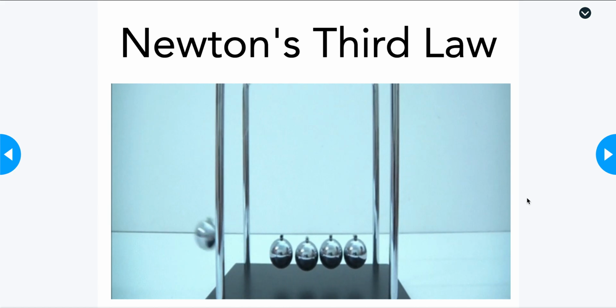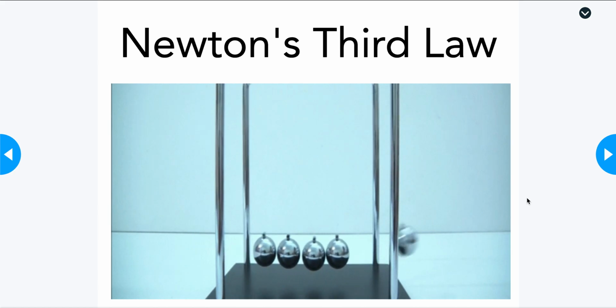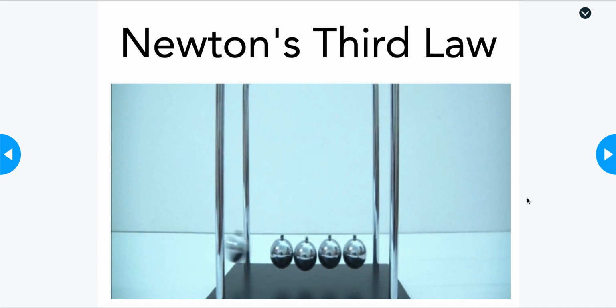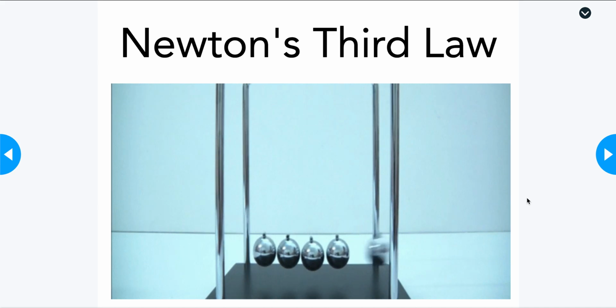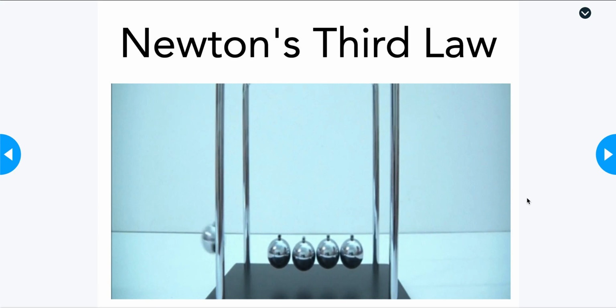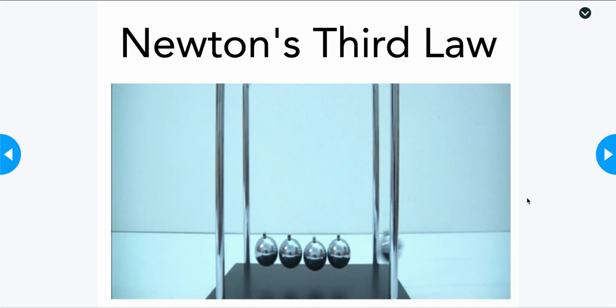And what happens is when the ball on the left hits the other balls, it causes the single ball on the right to move, and then it kind of repeats that pattern. And what you will see is that when that ball on the right hits, it transfers its momentum. And because the ball on the right has the same mass as the ball on the left, it actually then moves at the same velocity the ball on the left was moving.